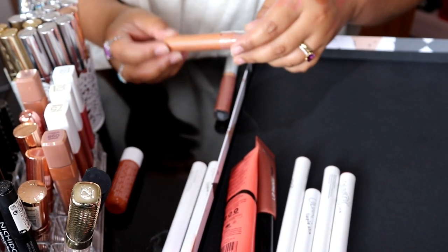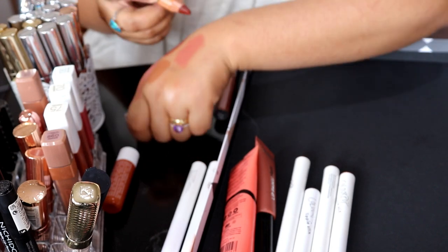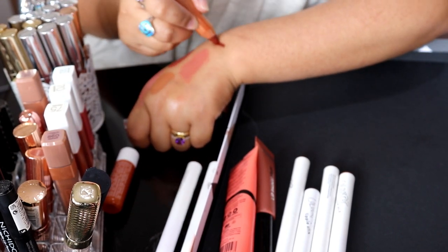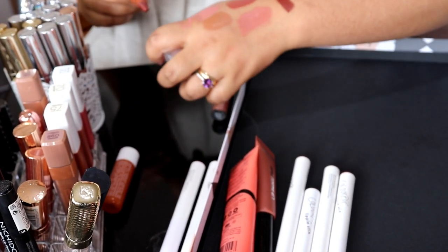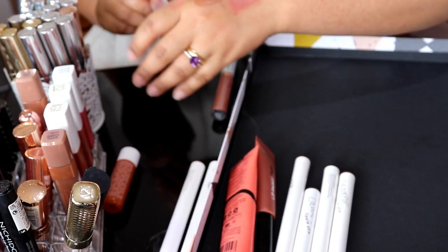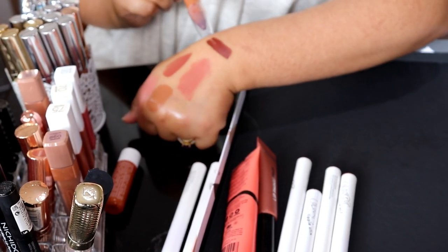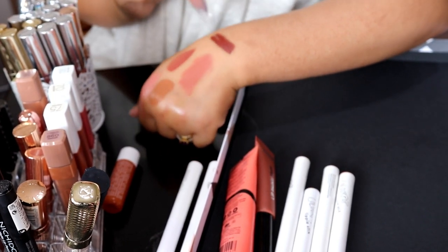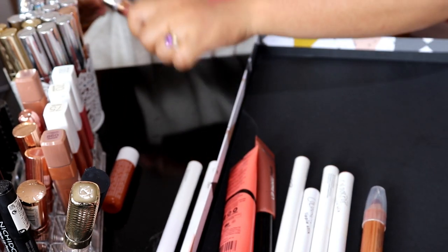This one is from Kiko in the Green Me collection in shade number 5. I did use it the other day, but I never wear, what do you call it? I never wear lip liners, so that one's going.